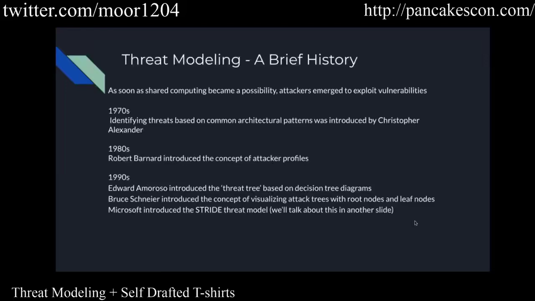And then our very famous Bruce Schneier introduced the concept of visualizing attack trees with nodes and leaves. He has a lot of really great papers and blog posts about threat modeling, and it's really interesting if you're interested in getting more information about that. And then Microsoft introduced the STRIDE threat model, which we'll talk about in a few minutes. Microsoft is kind of known for, I guess, operationalizing this a little bit more than other folks. So we'll talk a little bit about that threat model process in the next couple of slides.